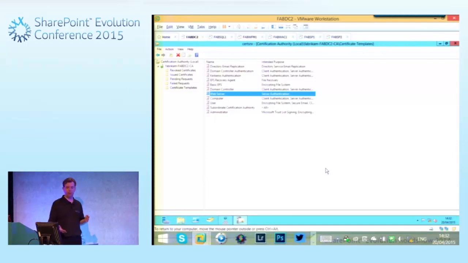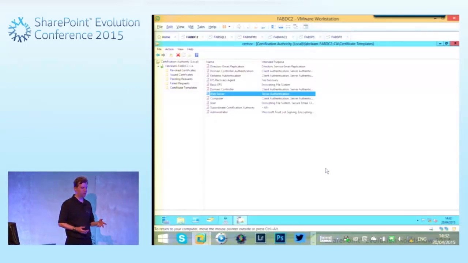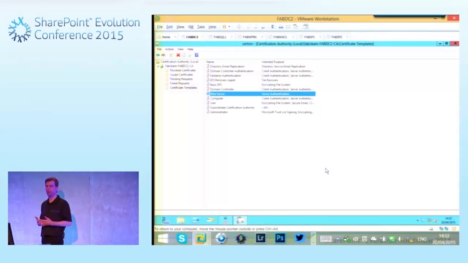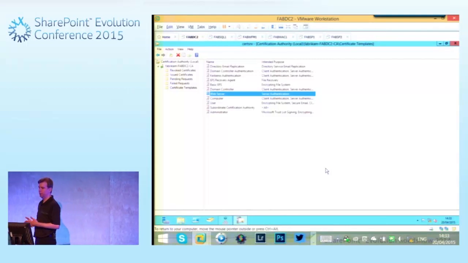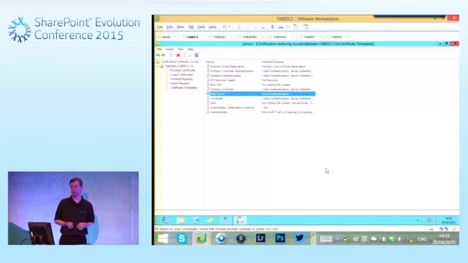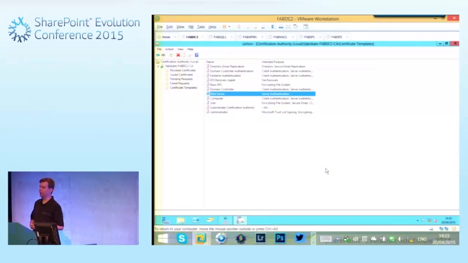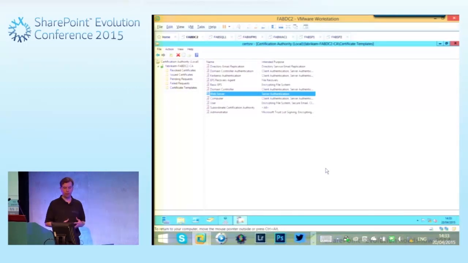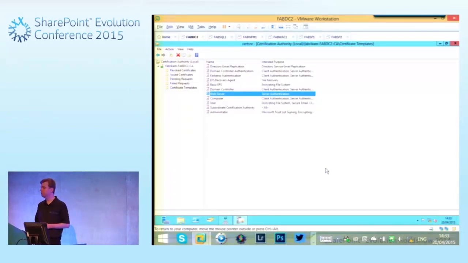So given those kinds of things, the SharePoint side of it is rather nasty, the IIS side of it is rather nasty, this doesn't work too great. The best way to deal with this is to script up the enrollment and creation of the certificates and then the deployment of them to the machines in the environment. Because we can do all of that in a 10 or 15 line PowerShell script that's got nothing to do with SharePoint, gets them into the right places on the machine, and then all we need to do is configure the bindings in IIS to use the correct certificate.